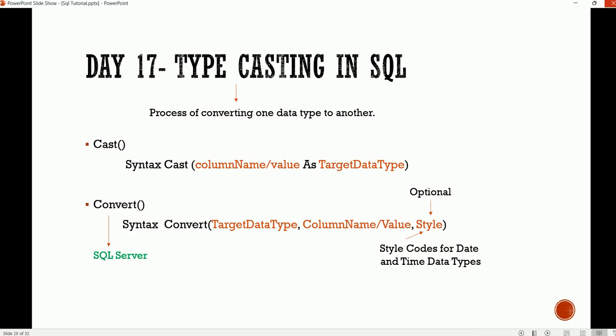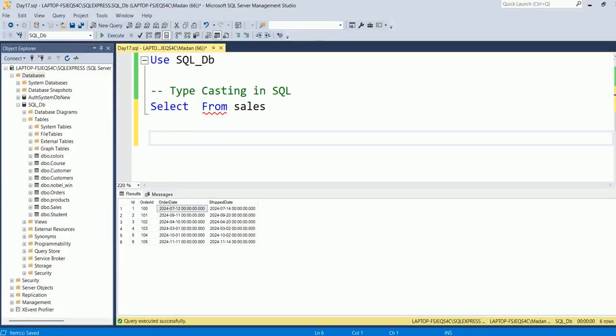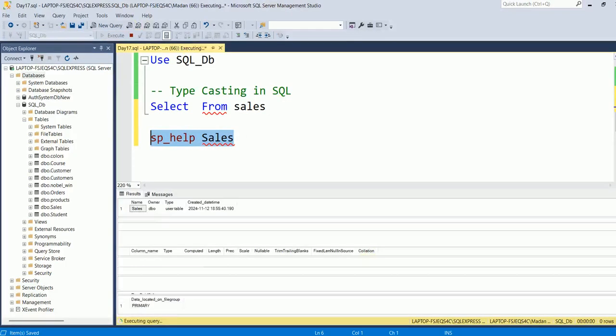So let's use the cast function first. I want the order date. Let's see first using sp_help.